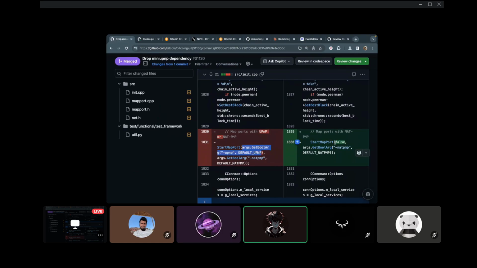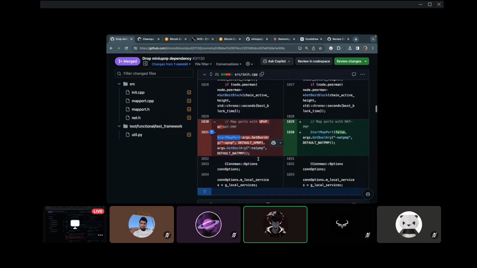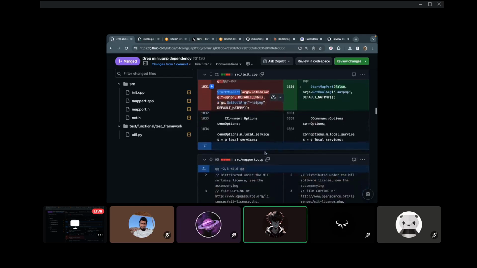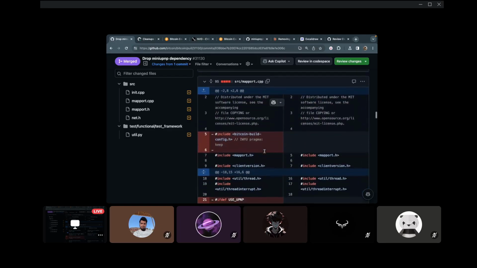Now it has been changed to false because we don't want UPnP to be used anymore, and instead we are using NAT-PMP. This function will check whether UPnP or NAT-PMP is enabled. If both of them are false, then this will be false and this function won't do anything, won't return anything.